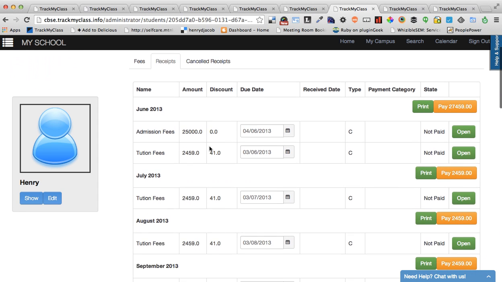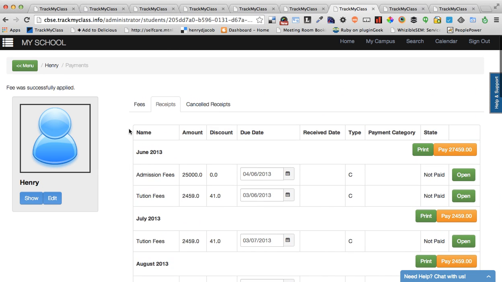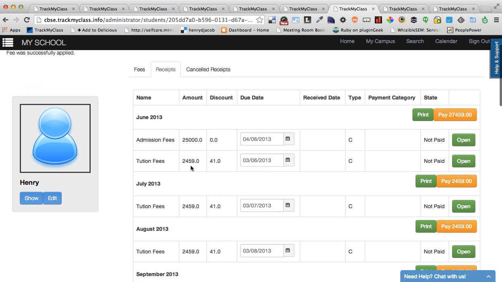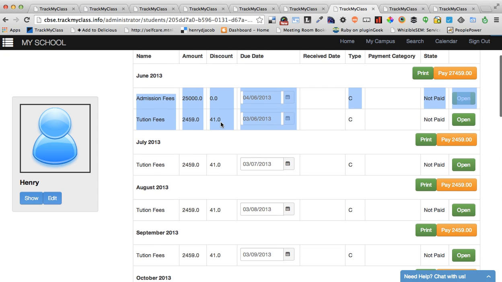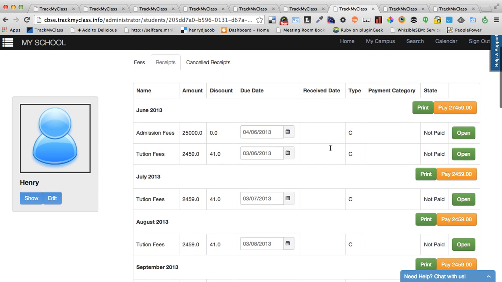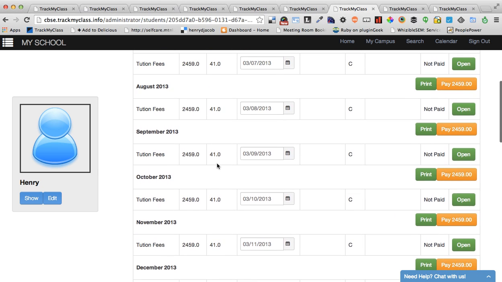So what happens is it creates receipts for every month, starting from the applicable date which we have specified. In this case it created the admission fee, that is for the first time, and also you have a tuition fee applied, and the discount, whatever amount is applicable, is also coming in.